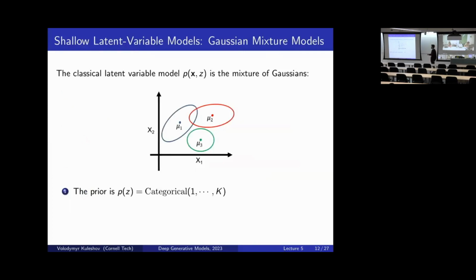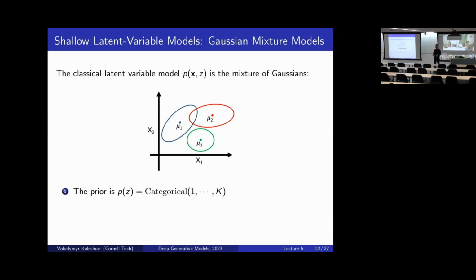Okay, so let's look at a few examples of how a latent variable model might look. One of the simplest latent variable models that I can think of is a mixture of Gaussians. That's something that you should have seen before in an earlier machine learning course. So you can think of a mixture of Gaussians as being a latent variable model with two types of variables, x and z. And z is going to be a categorical variable that takes its value among one of k categories. So here, k equals 3.